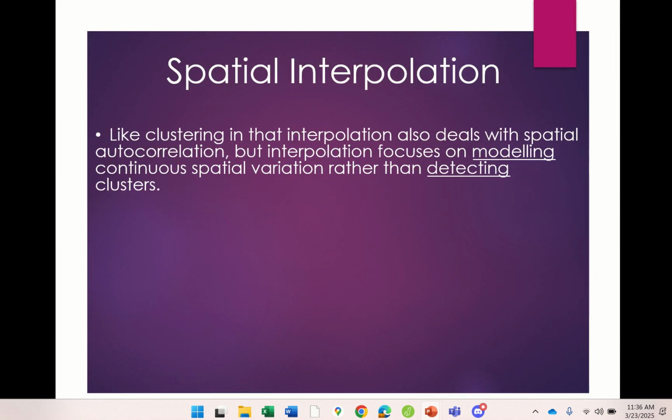Okay, so like clustering, we're still adhering to Tobler's law of geography that most things are related, especially things that are closer together. But instead of analyzing and trying to quantify patterns or clustering of some variable in space, with interpolation, we're trying to model or guess or predict what a certain value of a variable is going to be based on known observed variables that we do have that are discontinuous in space. We're basically trying to fill in the gaps of the variable values that we do not have.